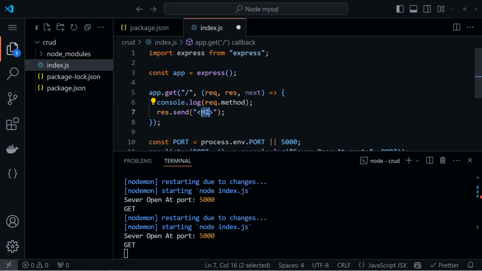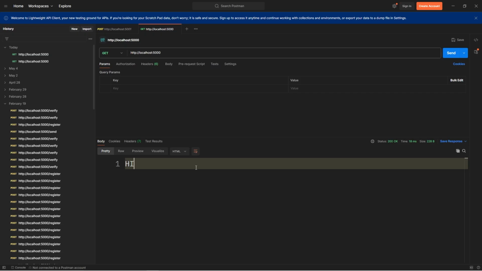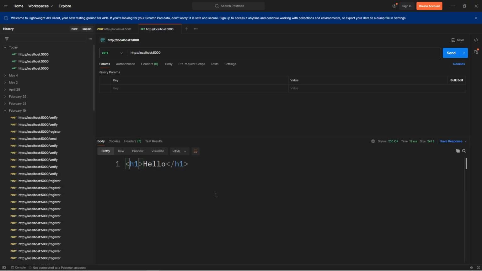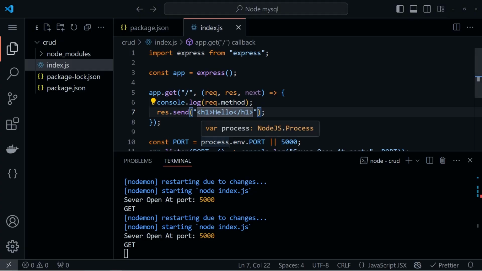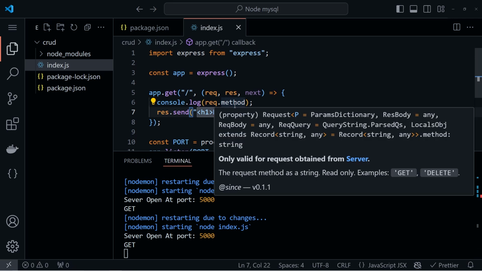So we can also use the h1 tag as well. We have the h1 tag, then inside the h1, we can just send the hello, something like that. So you can see now, if we again make the request, we are seeing the HTML. That could be the hi, that could be the hello, like that. So that's how everything works. So that's a very basic HTTP request.